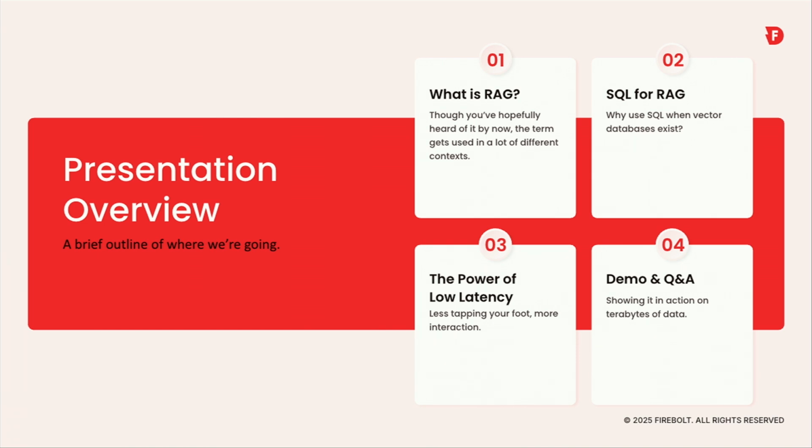An overview of this presentation. First up, I'm going to overview what RAG is. Hopefully we all know what this is. It's been around for a little while now. It's not a foreign concept. I'm going to discuss using SQL for RAG and using relational SQL databases like something in Databricks as a backing for an AI application that has an interactive user experience. I'm going to discuss the power of low latency, where Firebolt can slot into this picture, and how getting really accelerated low latency queries can make that user experience on an AI application really, really good. And I'm going to demo this and show it in action, as well as open up to Q&A. We're going to figure out the logistics of Q&A in a bit, but we'll get there when we get there.